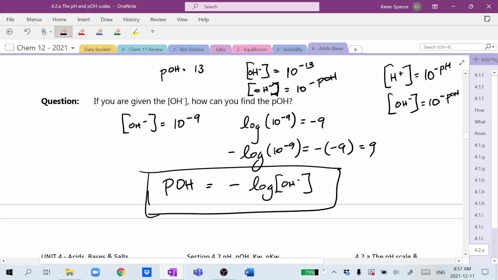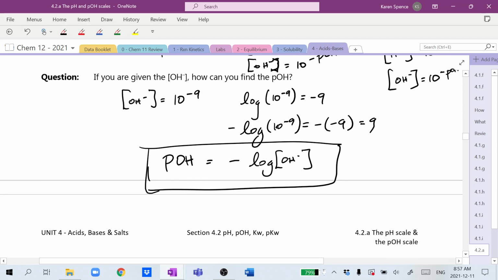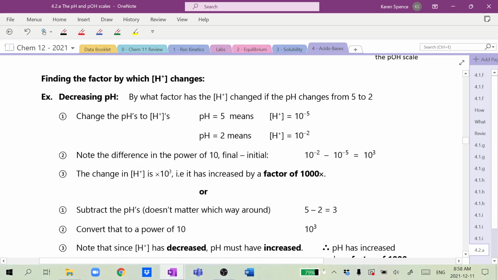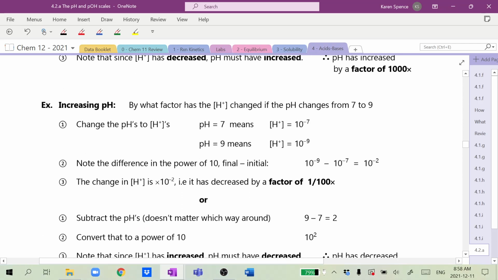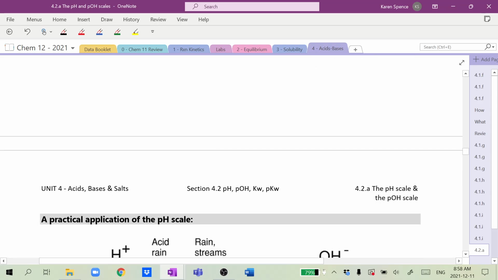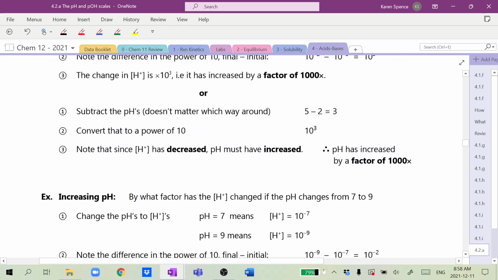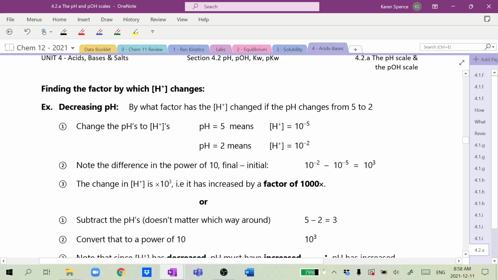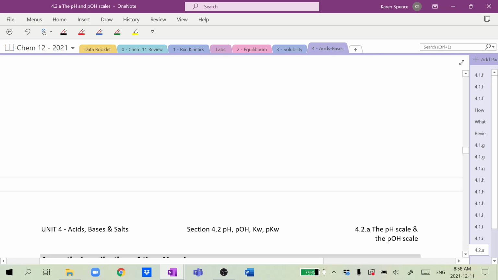Again, just introducing these concepts. Monday's lesson will be all about this, so you'll feel much better about it after that. We have done some examples of this before. I'm going to skip over it for now. I will come back to it later, so you can just skip this if you feel good about what changing pH means in terms of changing hydrogen ion concentration.